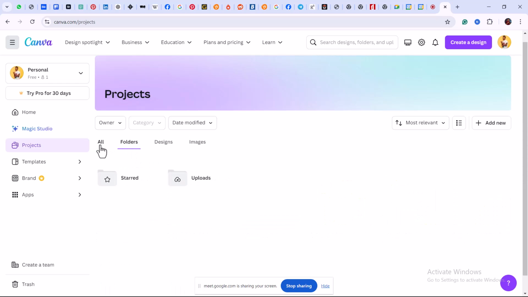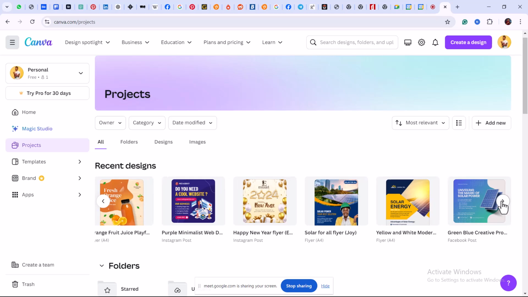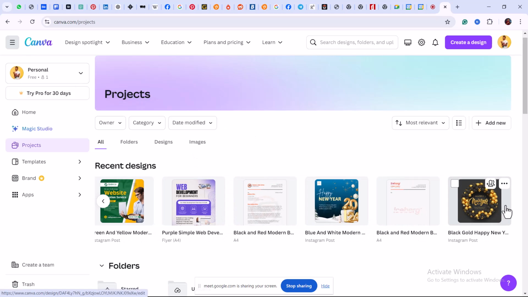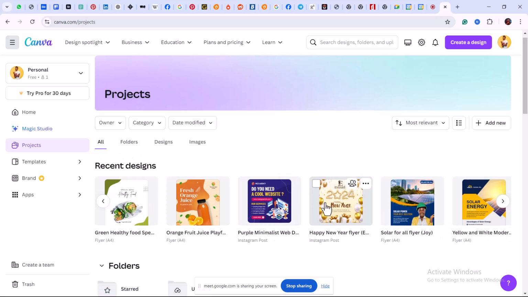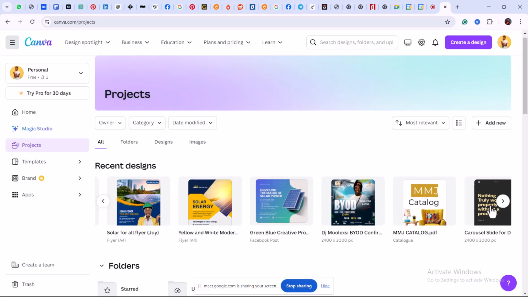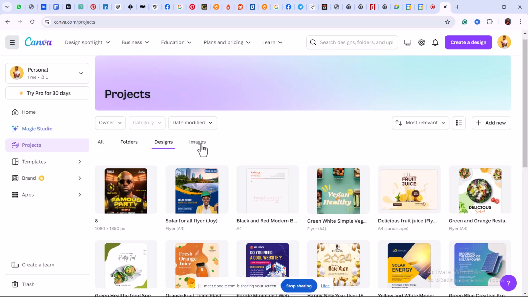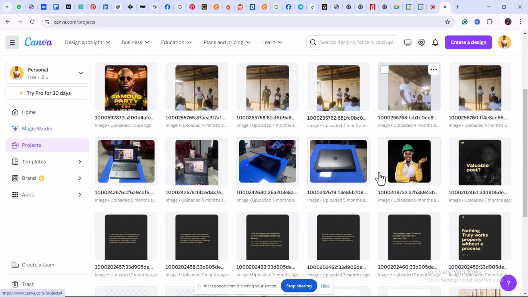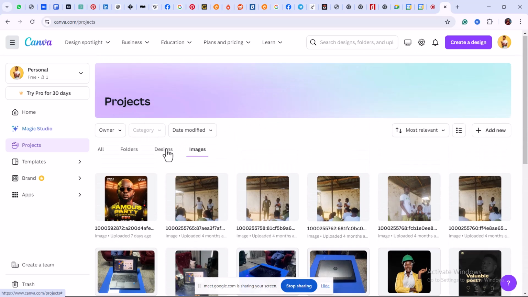So these are the projects I've worked on in this particular account. There are different accounts; you can have more than one account, and you can join a team account. These are the designs I've worked on here. Some of them are templates, while some I did from scratch. These are folders, these are designs. It's almost the same thing. Images, I think these are imported images here. There are some other things I do here on Canva. These are the pictures that are imported.